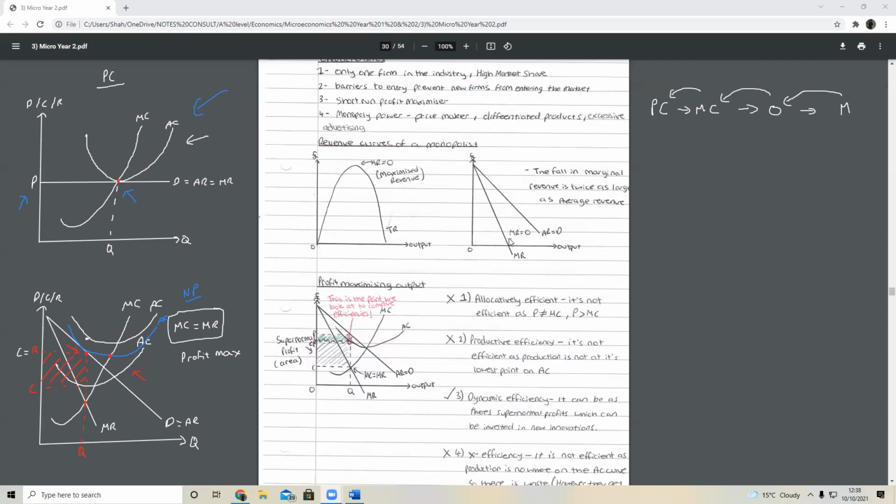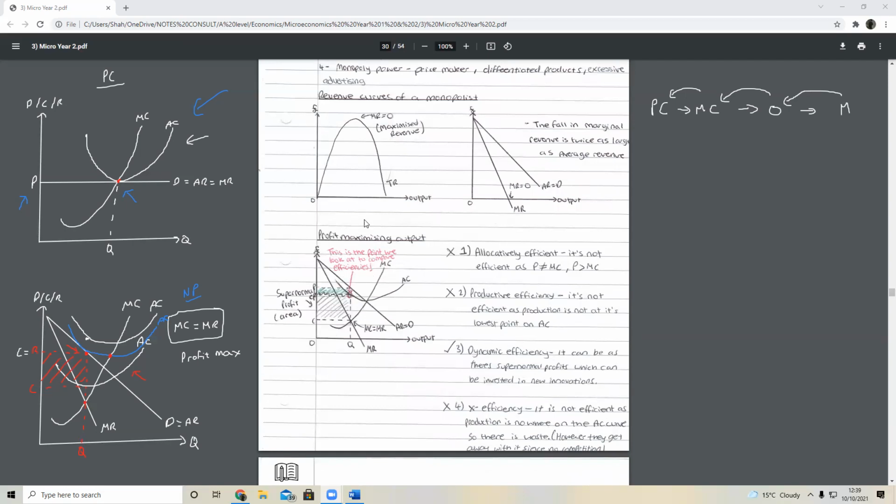then that means you've just revenue maximized. If you decide to produce one more unit above this point here, where MR is equal to 0, your marginal revenue will start to go negative. Can you see how the line is going below and starts to go negative in terms of the price? That's not revenue maximization anymore. So revenue maximization stops where we just hit MR equal to 0 on the x-axis, on the output line. That's the point where we cannot get any more revenue.